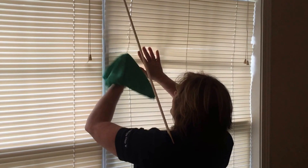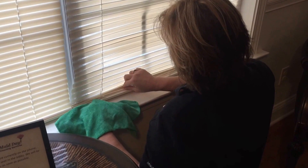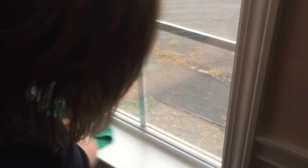Simply continue to work around that little rod you use to turn the blinds. She's working at a good pace, keeping her eye level and going to that knee to maintain eye level. After finishing, she's going to check the work, return it back, and then do the frame. She reaches behind and wipes down all of the molding around the window and that little crossbar between the top window pane and the bottom. She puts it back up so it's resting like it was before, checks her work, and then moves on to the next one.